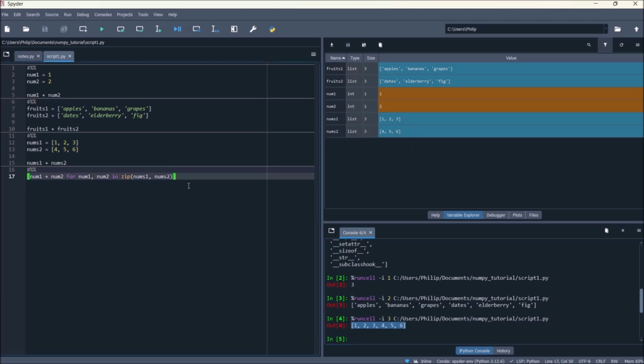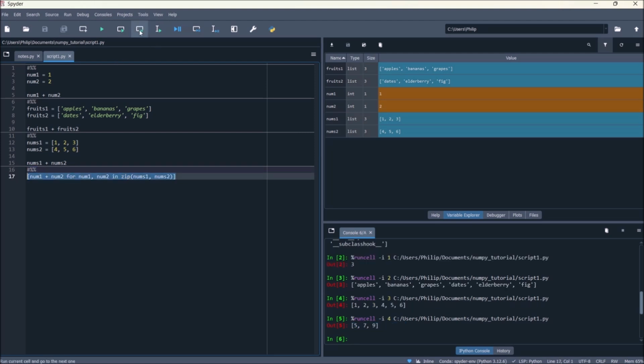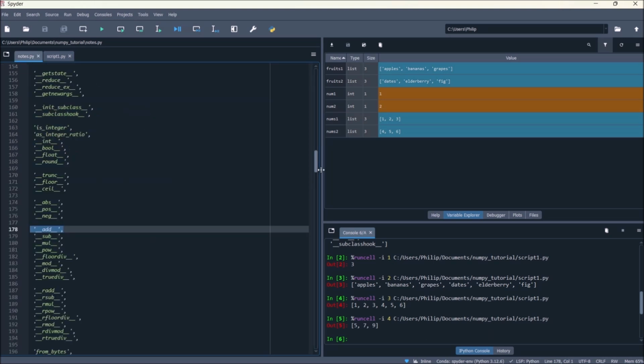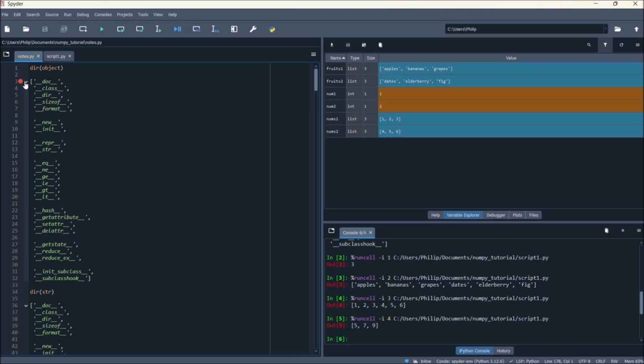So in order to add the corresponding number from one list to another list, we essentially need to use a for loop, or we could do this a bit more elegantly using a list comprehension. If we zip these two together, then we can get number 1 and number 2 from each of these collections, and we can add them together and form a list comprehension.